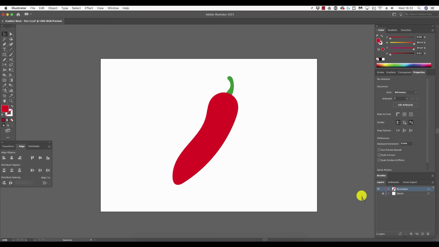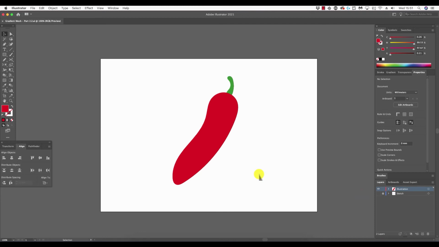However, having reached the point of the main topic, we're now ready to assign gradients to the red and the green. Before we go about doing this, however, we need to ask ourselves a simple question. Where do we want the light source or light sources to be? For the sake of simplicity, we'll design based upon one single light source. A light source is a hypothetical light, natural or otherwise, that we need to imagine shining on the object. And this will dictate where we put light colours and dark colours on the shapes.